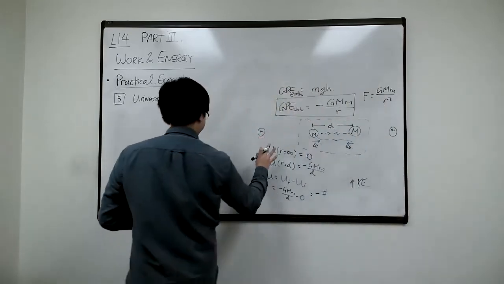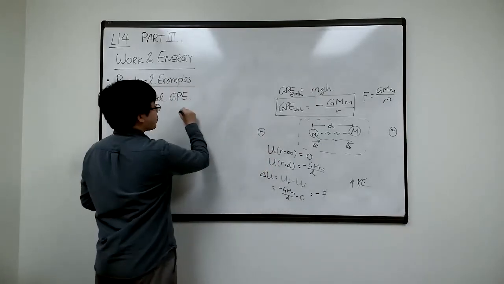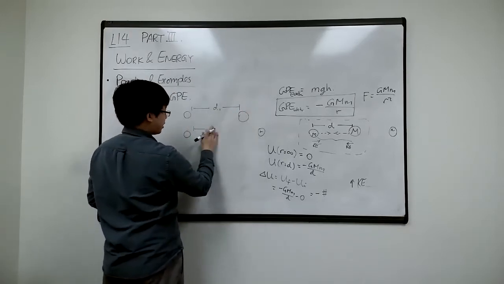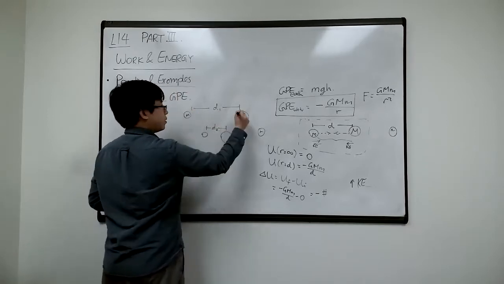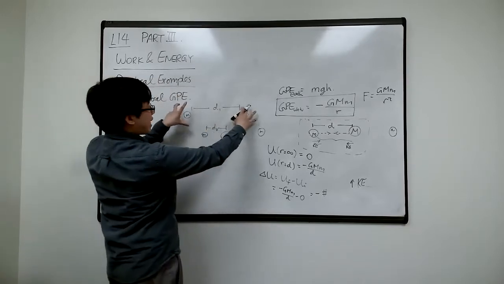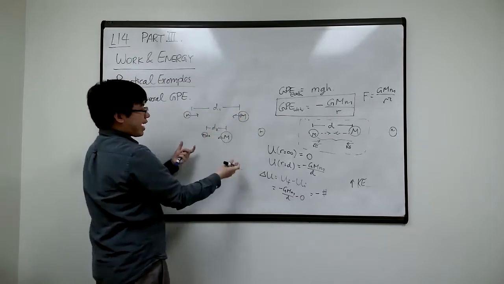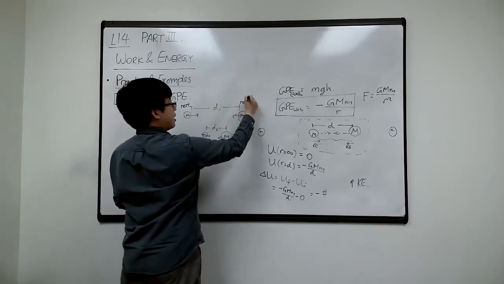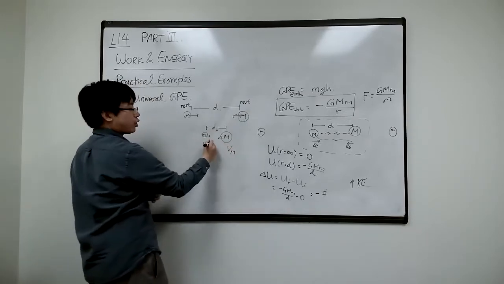Maybe I shouldn't put it at infinity since it's a little harder to imagine. Let's just make it from D1 to D2, so D2 is when they are closer. Okay, like this. So what happens if I let go over here? Well, the universal gravity would pull them together, right? If I let go with everything at rest, gravity will pull them together, and they will have some speed towards each other.